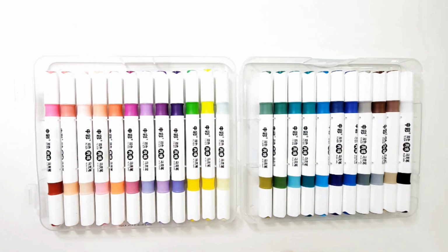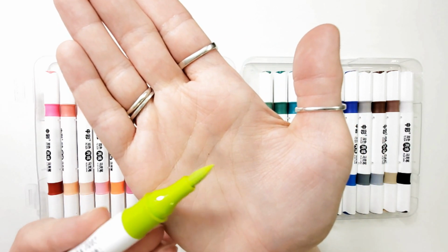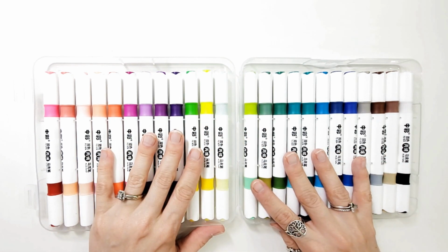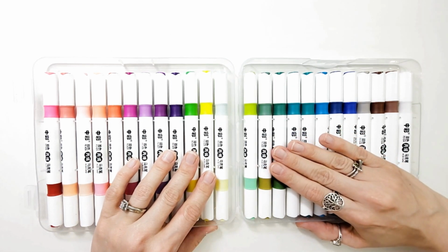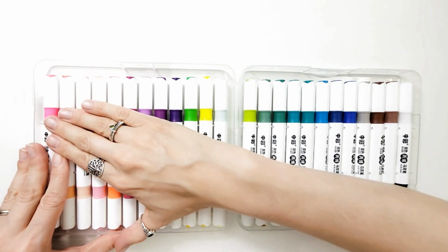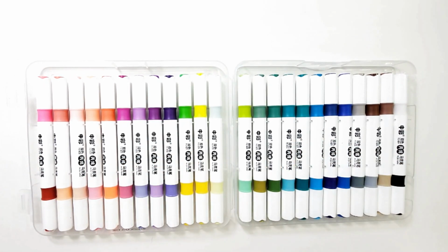These each have 2 colors, so I don't know how long they will last, because obviously this is going to be split in half. But again, I think these are going to be perfect for fun crafting things and for my sketchbook, times when it doesn't really call for a fine art medium. In those cases I would obviously use my more expensive acrylic markers that have lightfast ratings. But for sketchbook use and stuff, I think it's going to be fun.